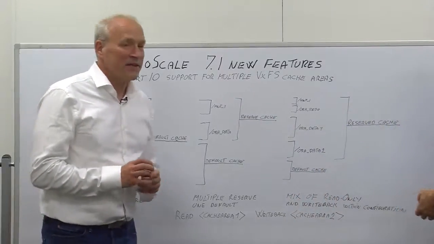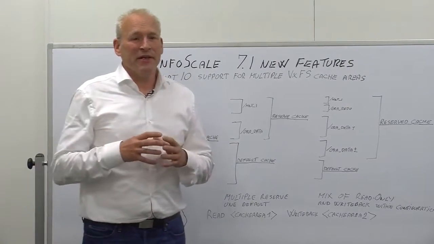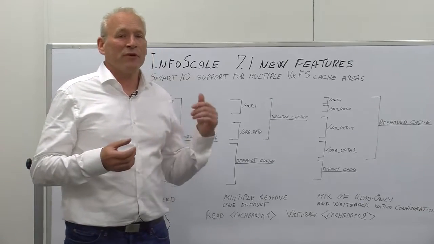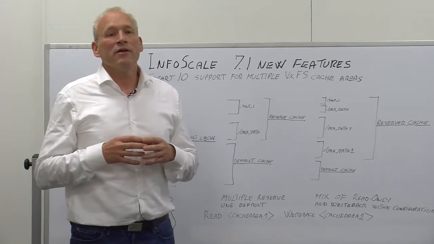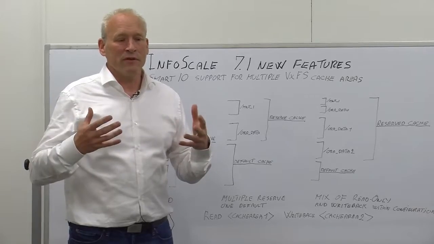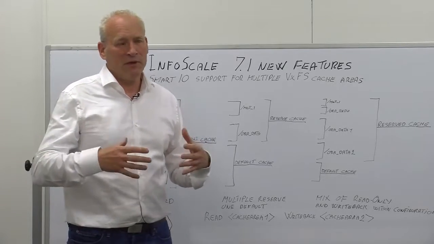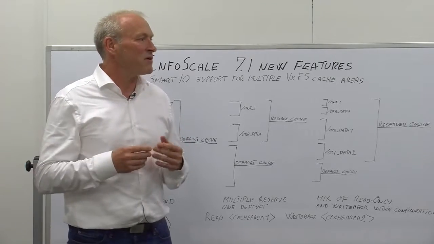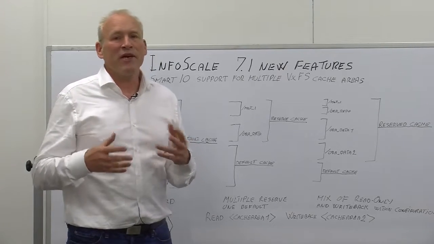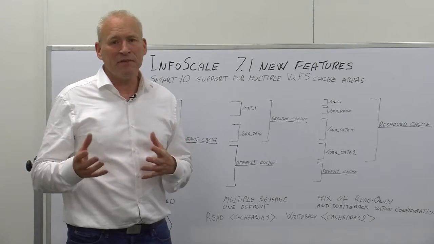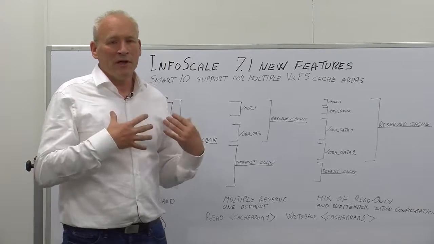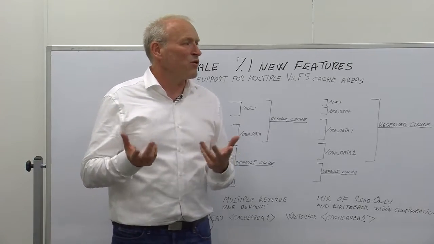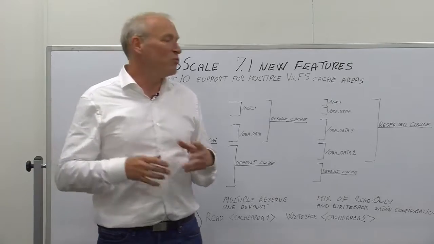Yes, what we can tell here is that as standard in our former releases, we have supported one default cache area for an application, or for an application running a database or whatever. What we have released now is multiple file system cache areas, which provide flexible caching for applications and databases. So we support them on a single file system. We also have support for multiple cache areas utilizing multiple devices.